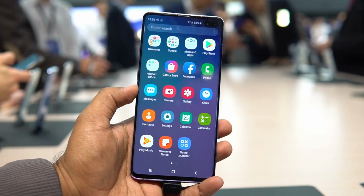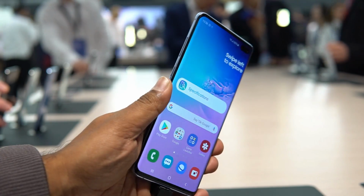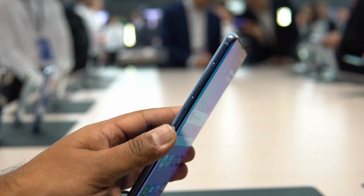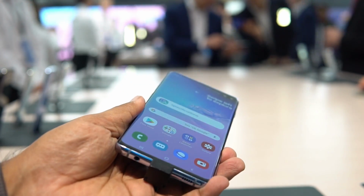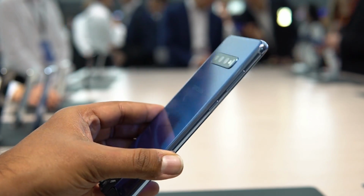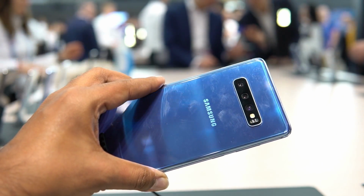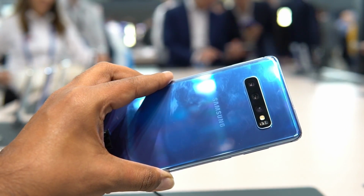Now the device is powered by the Snapdragon 855 octa-core chipset, and in India this device is powered by the Exynos chipset. It is the Exynos 9820 octa-core chipset, 8nm manufacturing process, and it is either having 8GB RAM or 12GB RAM based on the variant. So apart from that, this device also comes with a 4100 mAh capacity battery, and there is also 15-watt fast charging supported, and this comes in different variants or rather colors. White, black, green and blue variants are available. So we have tried the blue variant, and it looks really premium in all sense.